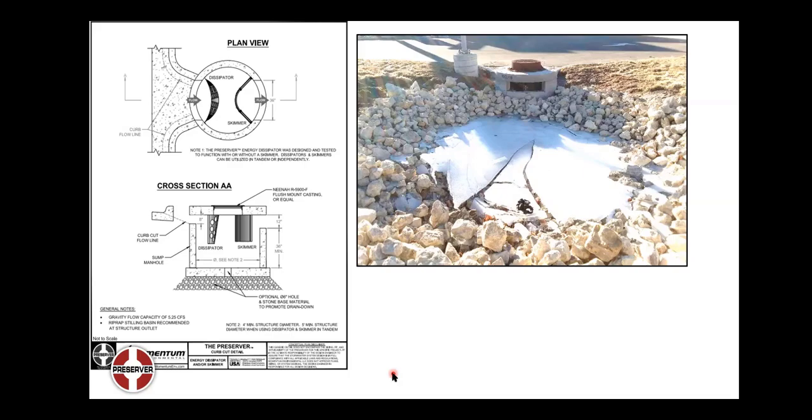And what we did is we did this as an example study too. We monitored this location for a year before we released this design to the market, just to make sure, because we didn't test it in the laboratory. We want to make sure it's working. And if you click forward, we do have results from that.